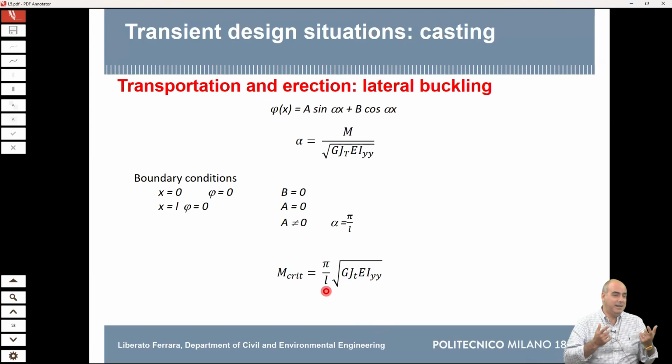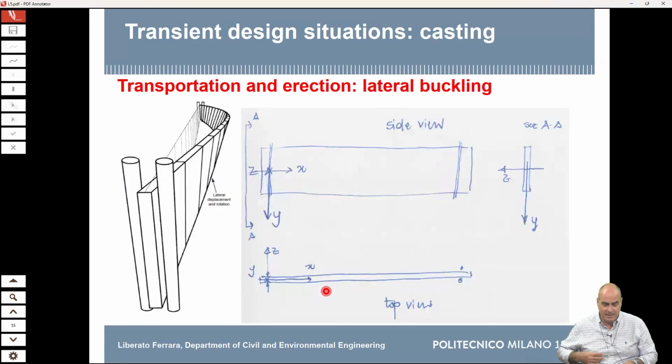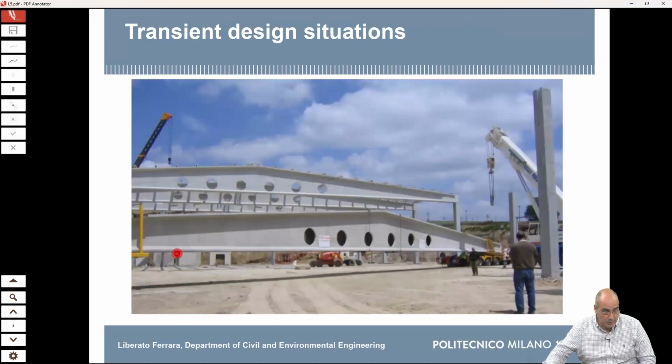to reduce the span. But then you can ask me, okay, but the span of your beam is dictated by some functional requirements. If your factory has to house some kind of machinery, you need a certain span. But then we go back to transient versus permanent design situation. You see, when you transport it, the span is this one. When you put it in position on these columns, the span is still the largest one. So that is the most critical moment.